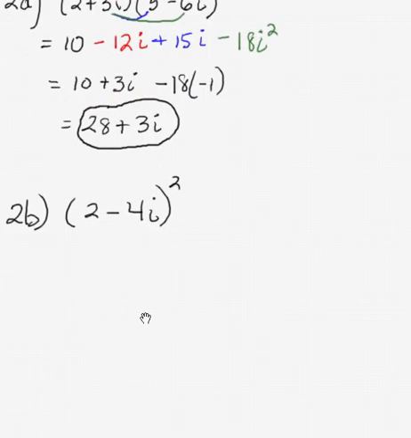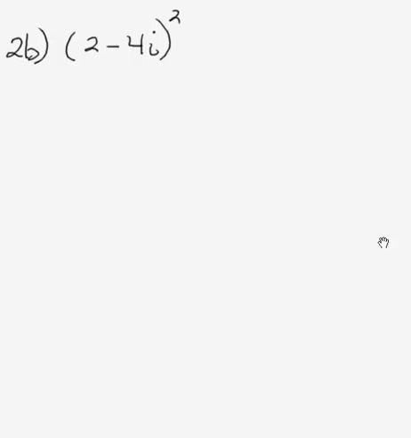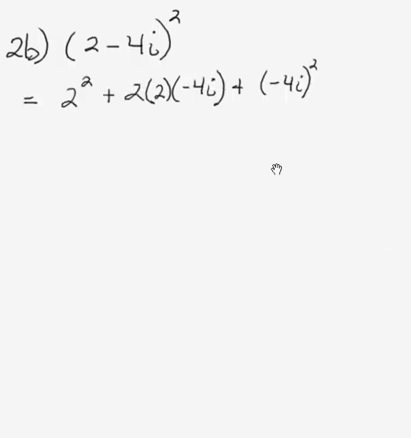Let's square our complex numbers. First of all, remembering how to square a binomial. You take the first number, which in this case is 2, and square it. Multiply these two, so that's 2 times negative 4i, and then double it. Take the last number including its sign and square it. That's the formula we learned in Chapter 4 for squaring a binomial.